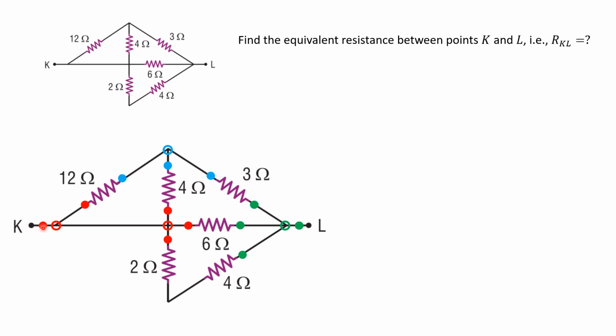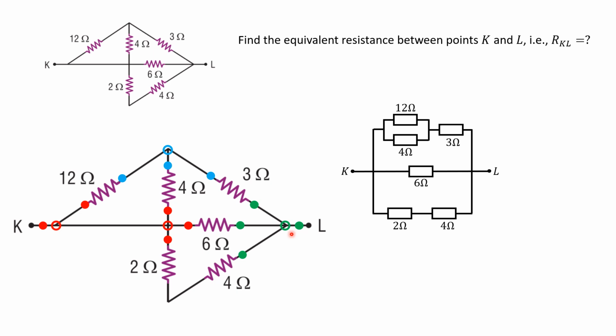So I start from point K and I hit 12 ohm, I hit 4 ohm, I hit 2 ohm, and I hit 6 ohm resistors, right? And then these two end up converging here and then meet with 3 ohm resistors. These two converge together at this point and then meet 3 ohm resistors at the point L. And same here, it goes to here and then has to converge with these two resistors at point L.